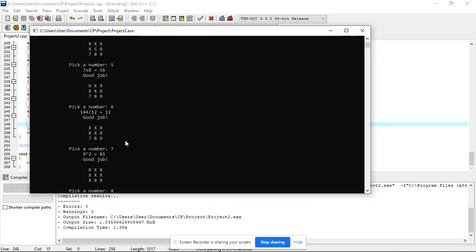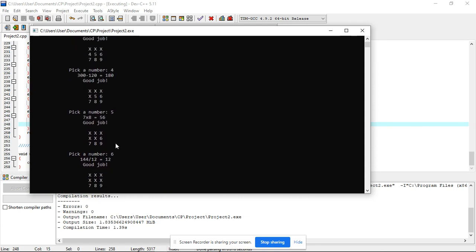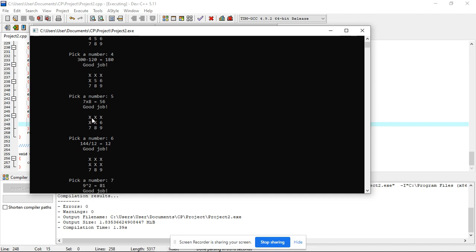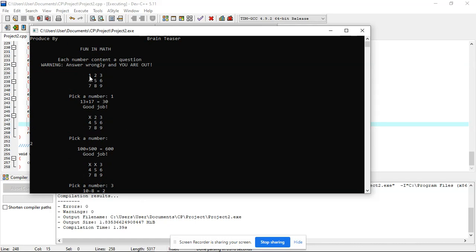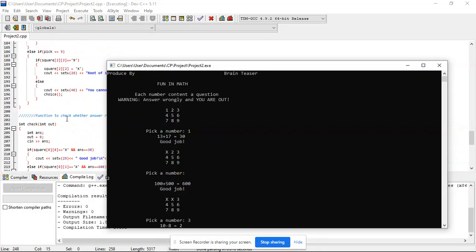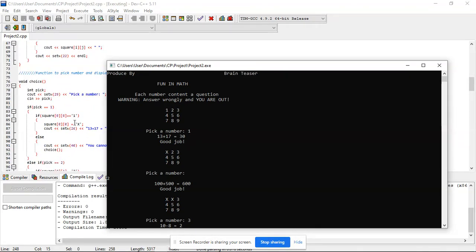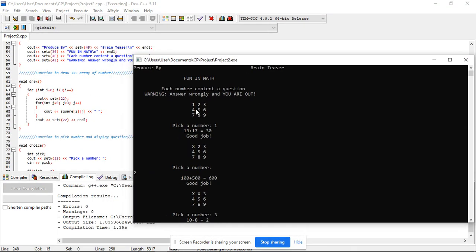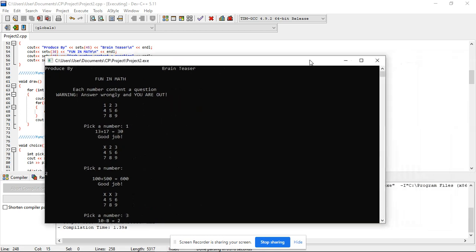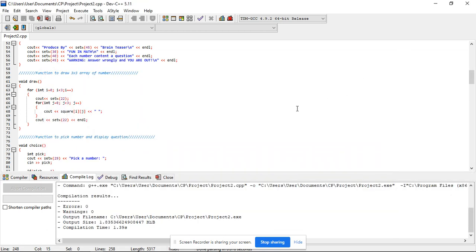So actually, I created the game based on tic-tac-toe. You put X and O, and if it's all X, then you win. But I changed it into an educational game because I like math, and I use the concept of the array. For the draw, we use the selective kind to create it like this: 1, 2, 3, 4, 5, 6, 7, 8, 9, a 3 by 3 matrix. I think that's all from me. Thank you and have a nice day.